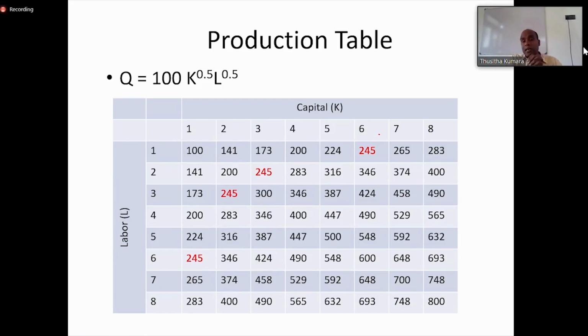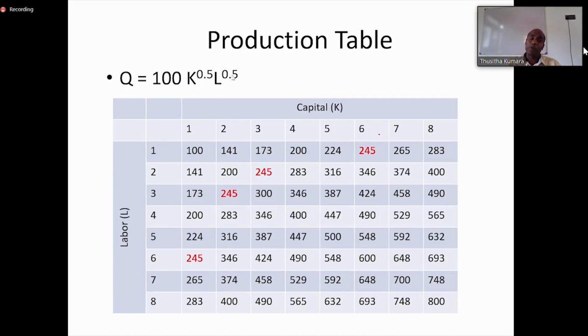Now, if you look at this table, what can you say? We can say several things with this table. Can someone say anything? There are certain points we can identify which belong to this production function. There's a question: what is the purpose of this 0.5? That tells how much capital we are going to mix. Out of K, power to 0.5 will be employed. With L also, power to 0.5 will be employed.